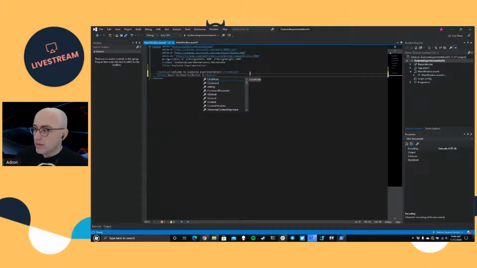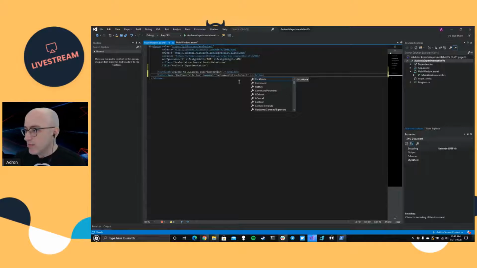And do a command. The command to fire an event. This is not the appropriate syntax naming convention for .NET, but we're just having fun and seeing what this will do right now. Let's see, it's default.